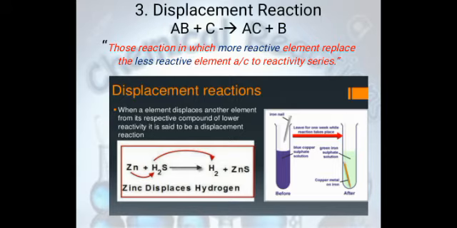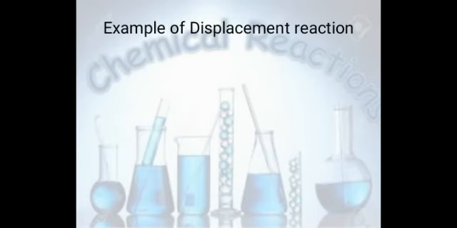Okay, so now you may be thinking, sir, how will we come to know which is more reactive than what? For that purpose you need to learn one reactivity series that I will tell you next. So see here some examples. In the first example, see carefully, zinc and copper sulfate are reacting, giving zinc sulfate and copper. Now what is replaced? Copper is replaced. Copper is taken out and zinc came in place of copper. It is displacement. Like this way all the reactions occur.